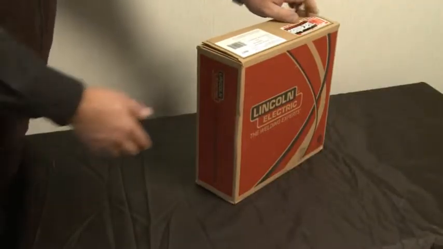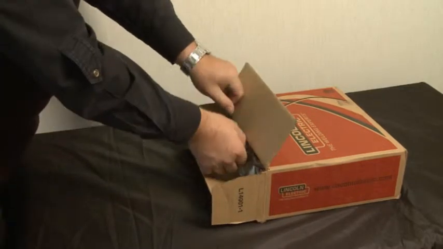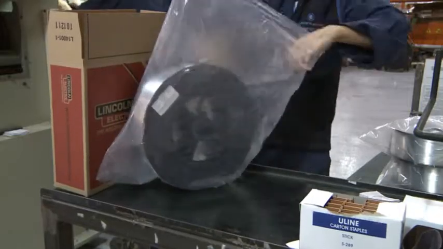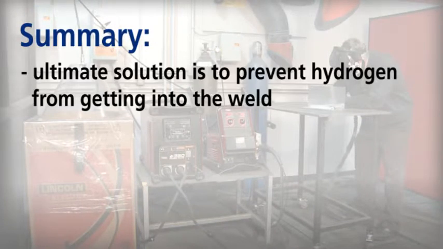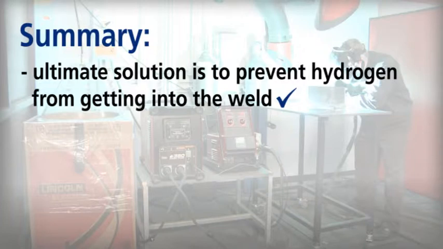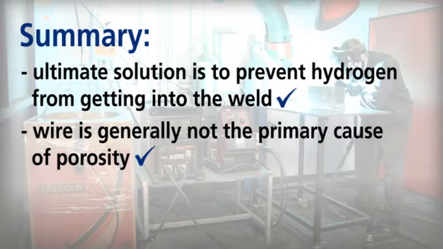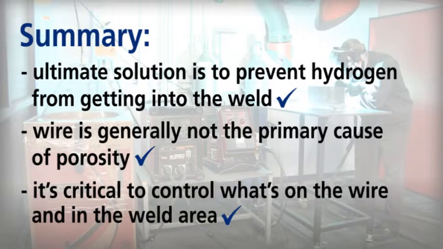Finally, there are some key wire storage precautions which can be ordered as options from the manufacturer. Vacuum sealing is an option. Desiccant can be added to keep the wire dry. A humidistat can be added so that you know what condition the wire is in when you receive it. Hydrogen is difficult to handle once it's absorbed in the weld — the ultimate solution is to prevent hydrogen from getting into the weld in the first place. Wire itself only has minute amounts of hydrogen, so as a general rule it's usually not the primary cause of porosity. It's what's on the wire and in the weld area that causes porosity, which is why controlling these factors is so important for a quality weld. Often welding takes place in high humidity environments, and as humidity is difficult to control, all other sources of hydrogen must be controlled to a much greater degree. When it comes to hydrogen and porosity, it's all about prevention.